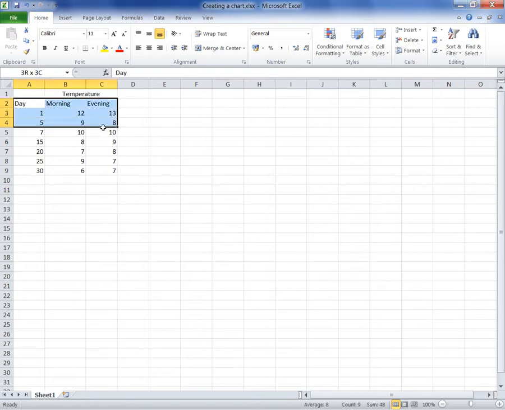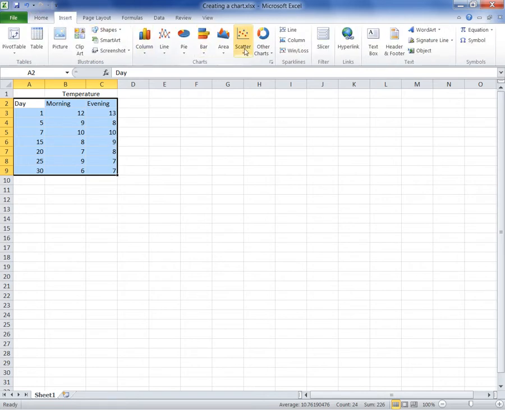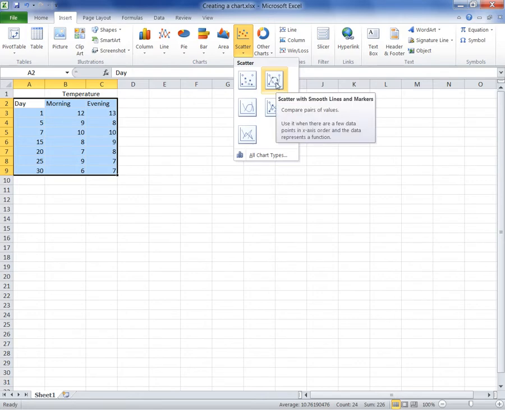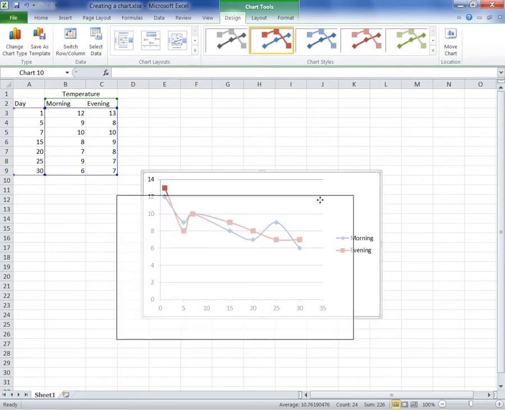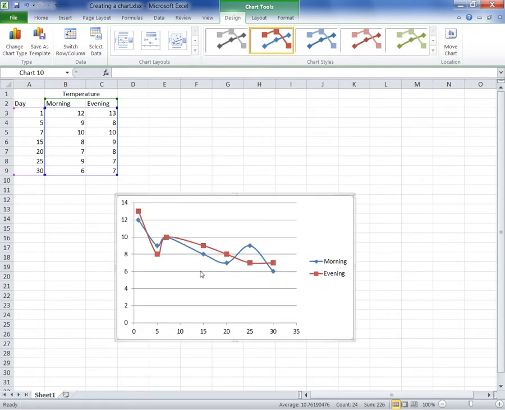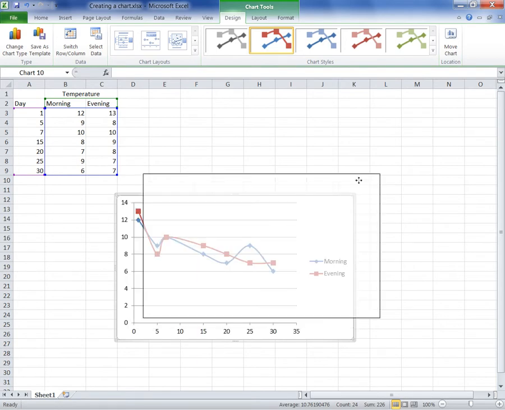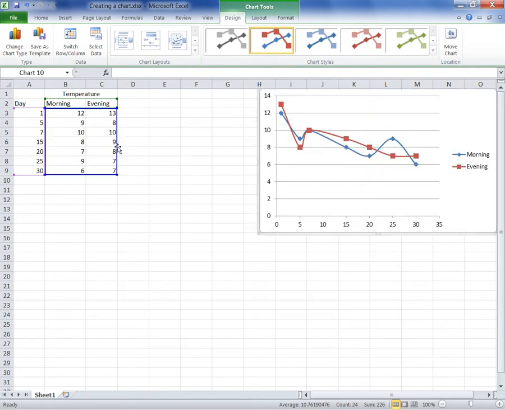Let's select the data itself that we want to represent in a chart. Initially, I will try to simply represent it as a scatter plot that is linked so I can see how the temperature changes during the different days. When I do that, it will plot two separate series of data, one for the morning measurements and one for the evening measurements, which is very useful, but it will be probably more interesting to see the overall change in temperature, which would be the average temperature for those days. I'm just going to put this chart to the side.